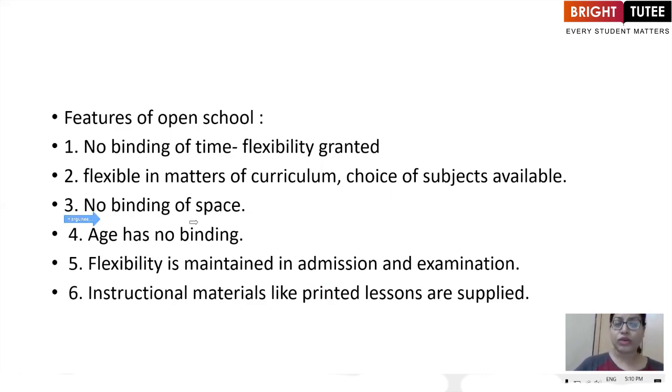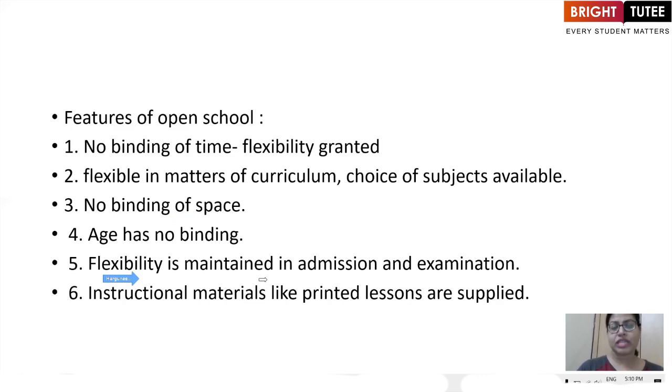There isn't really any binding of space, considering that it is largely via the online mode. So it is usually non-institutional in nature, where there isn't any physical building that you have to go to daily to take classes. That kind of system is not followed in Open Schools. Age also, there isn't any binding for age in Open Schools. So you may be an adult, you can get yourself enrolled. However, if you are taking admission in the normal schools, the formal agencies of education, over there is an age limit, right? But in Open Schools, no, there isn't any binding of age.